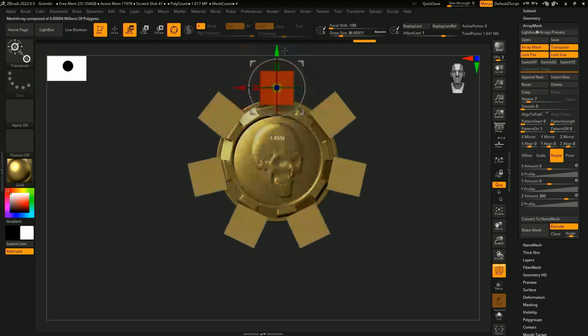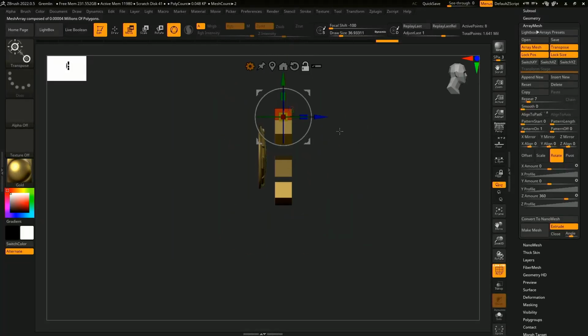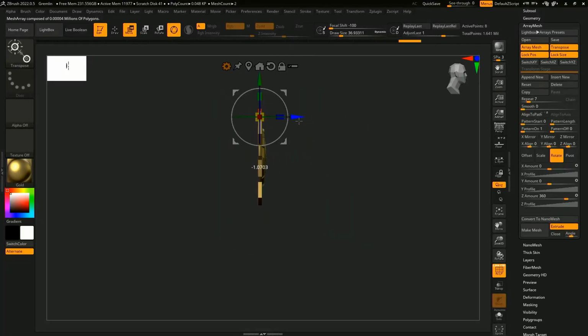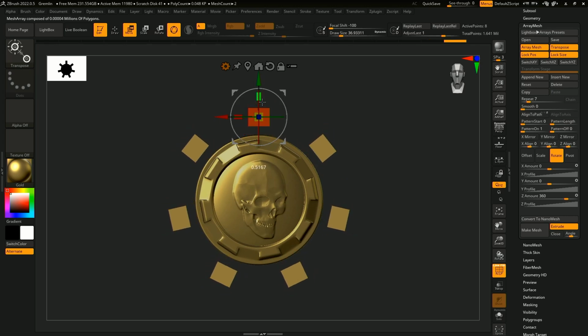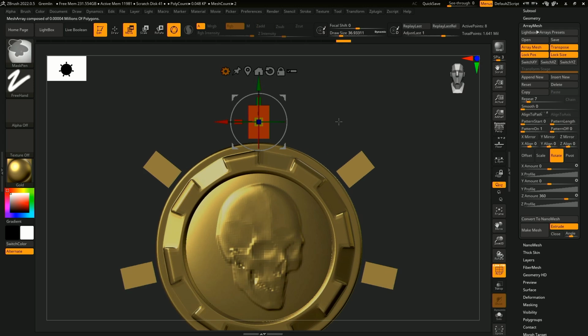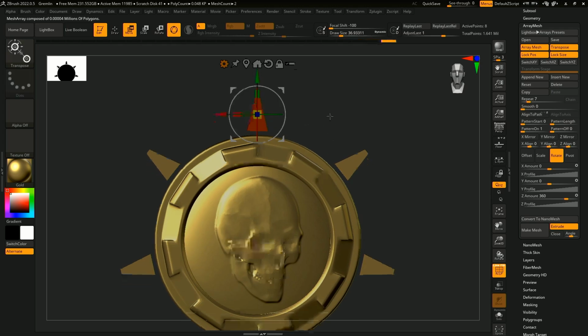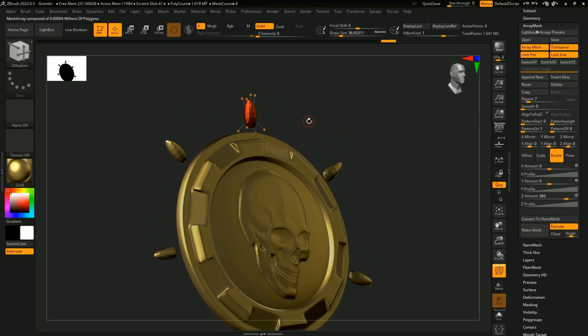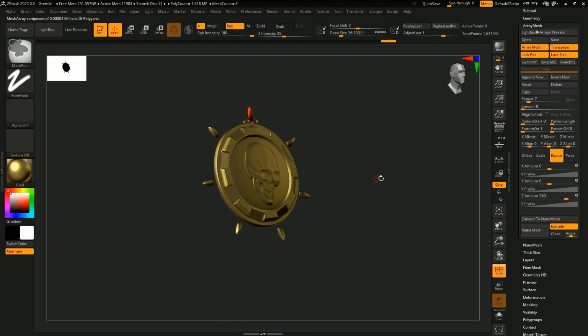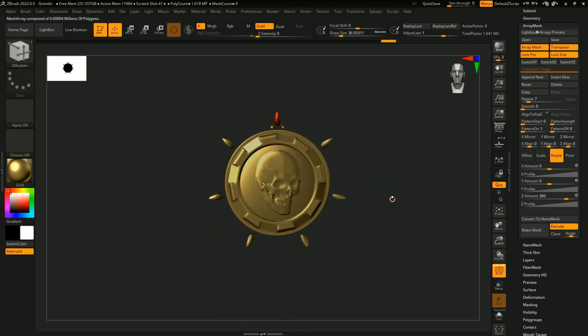I start pulling it away and then start using this to shape another little design element in here. Let's go a little bit smaller, something like this. And once again, I'm going to start changing the shape of this really quick and saying, okay, I like where that's coming. Let's go ahead and divide it. This is the dynamic thing coming back into play, right? So do I want it to look like this or like that?